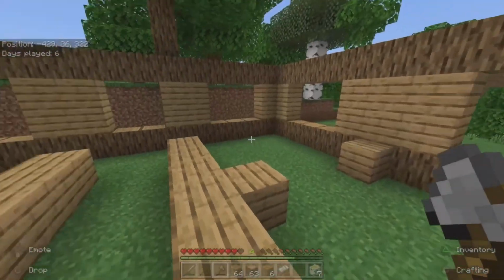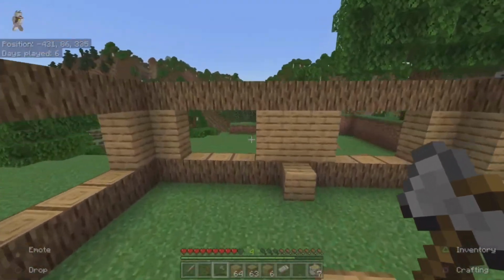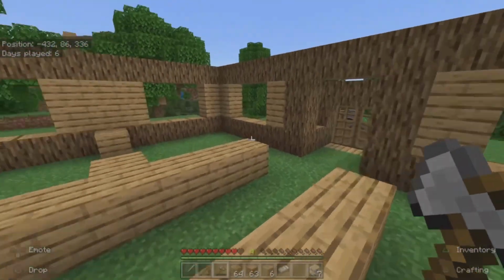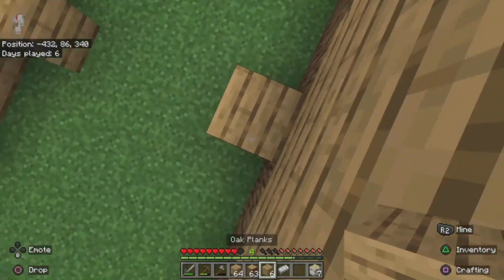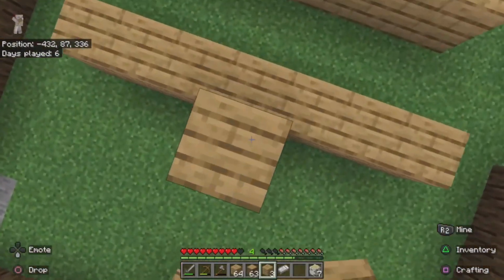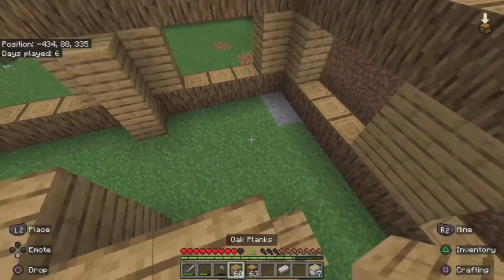I've worked out that I'll probably need about a full stack and a bit more of glass just to make sure we can fill this bottom section of the house with glass windows. What I'm going to do now is build up the walls of the inside of the house, because we need walls in the house. I'm not leaving it open plan.